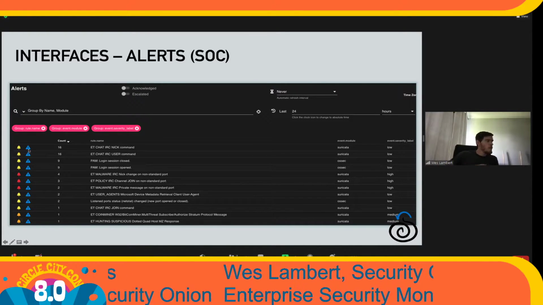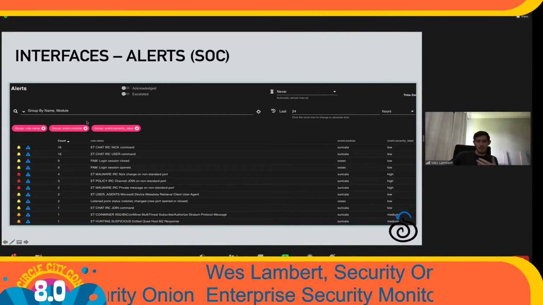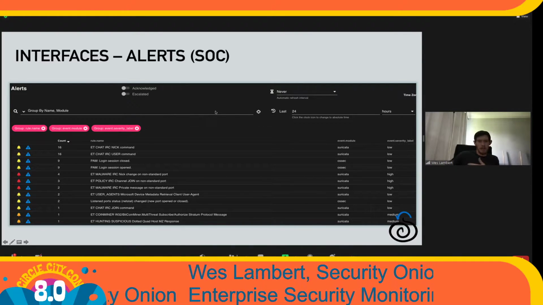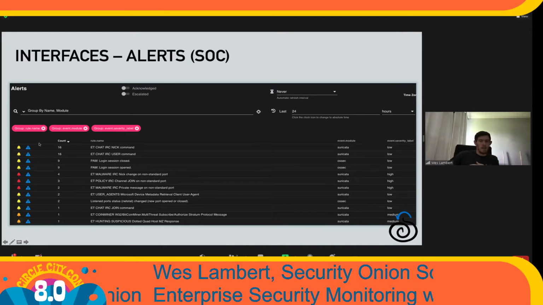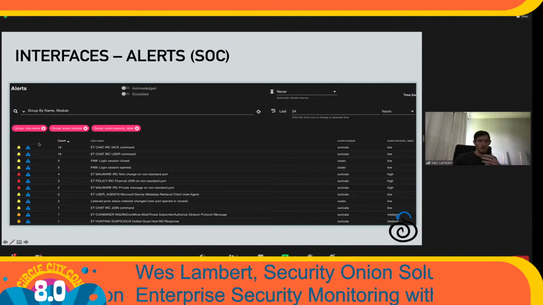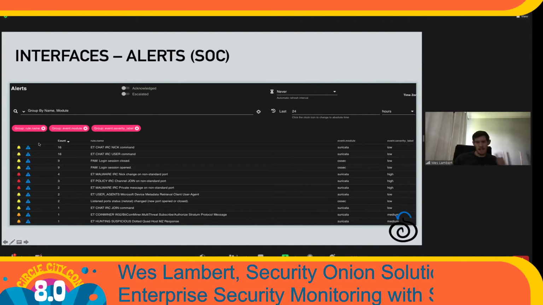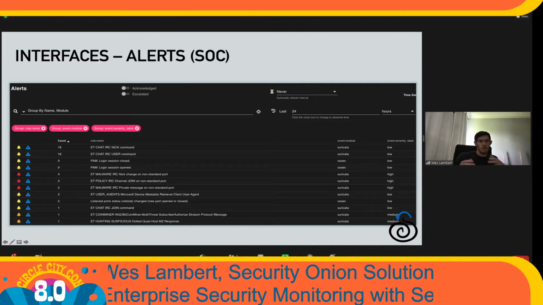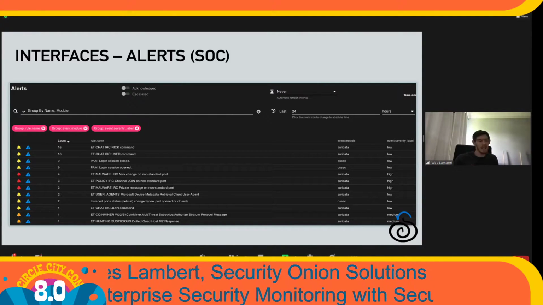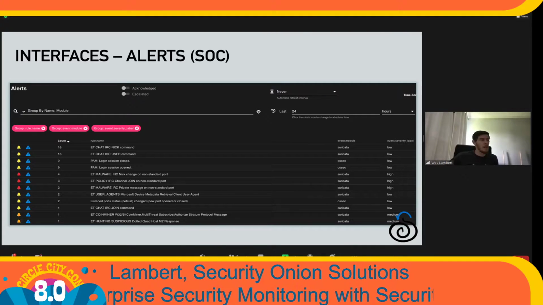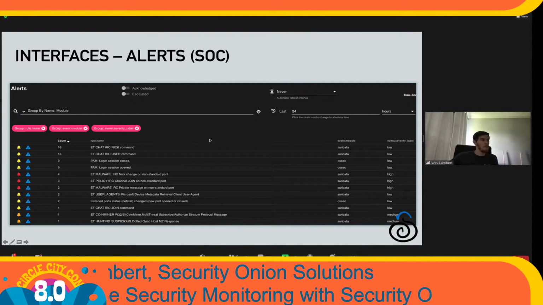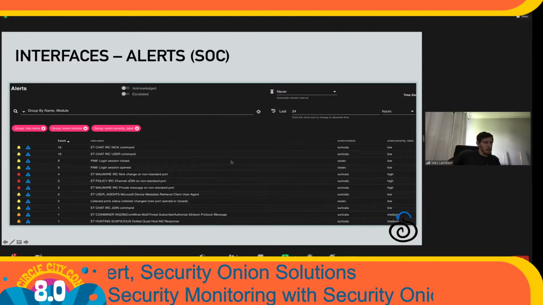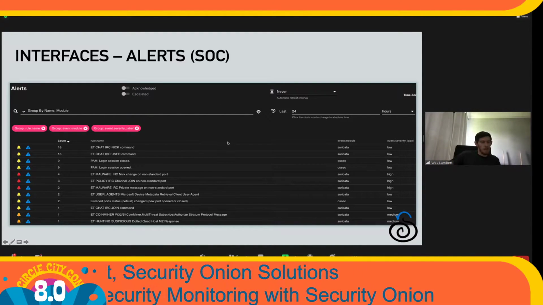So we also run TheHive, which I'll talk about in just a minute, in Security Onion, or we give you the option to. And you can escalate this alert to a case. So if you have an alert that you're not quite sure about, you've investigated it, and you want a senior analyst to take a look, or you want to save it for later, you can escalate that to a case in TheHive and then continue your investigation there. So really cool to be able to do that inside of that web interface.